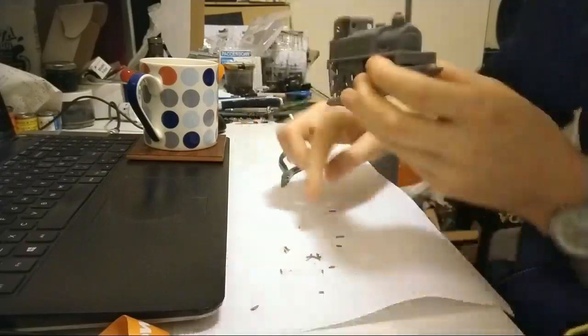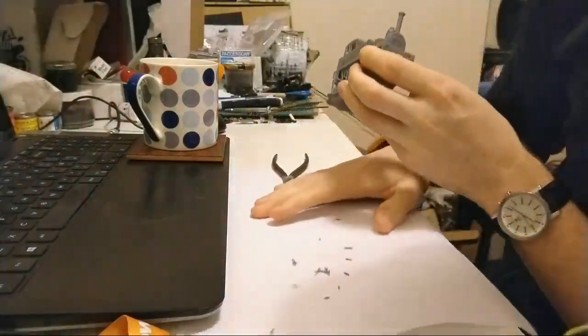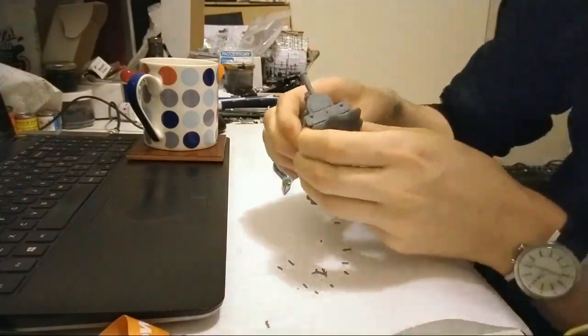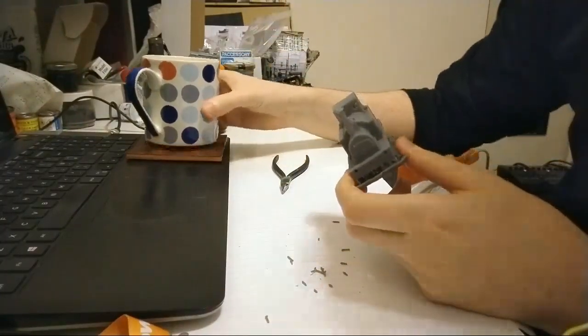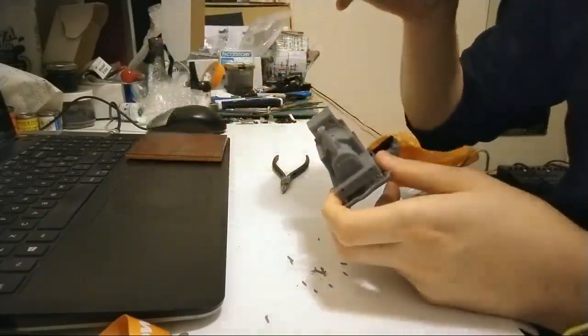So you might see my pile of bits starting to get larger and larger. Usually this is the point where something sort of pings off and lands in my tea, so probably drink that before that happens.